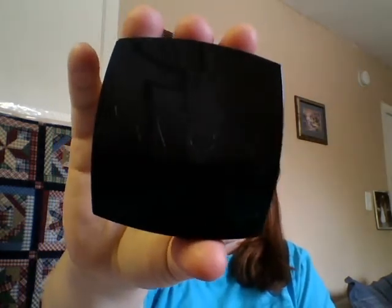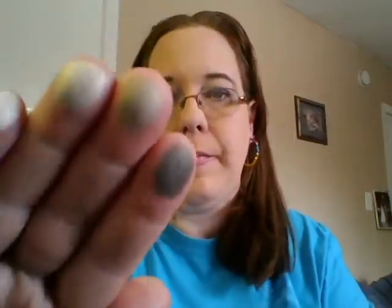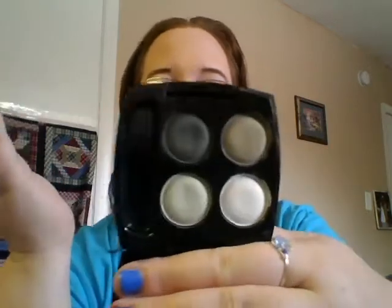Green. My choice is an Avon quad that sometimes I'll use. I haven't worn it in a while, but it's a quad that one of my friends sent me. When I was depleting some of my makeup items, this is one I kept. I love this palette — it's got different shades of green: a dark green, a lighter green, a wide range of greens that I need, and of course a highlight color. It's called Fresh Cut Greens Quad. You can go contact your local Avon representative to see if they still have it. Love it.